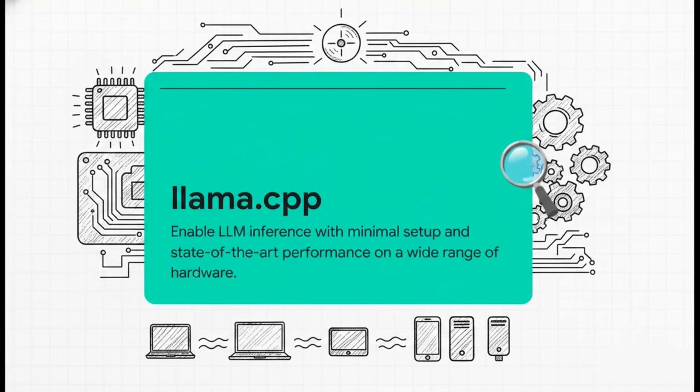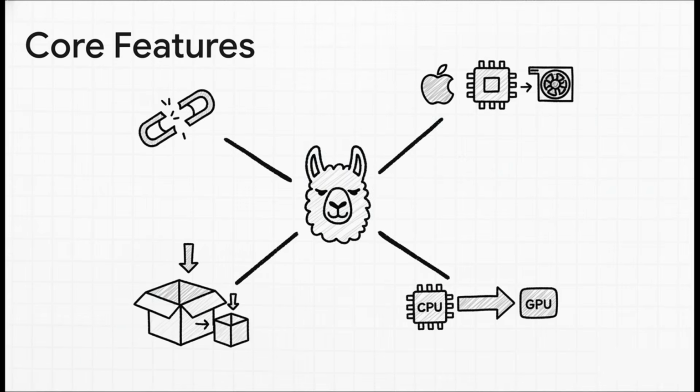So at its heart, llama.cpp is this super efficient C and C++ library built for one single purpose: running large language models as fast as possible. The real magic here is its simplicity and just how well it performs. It's been designed from the ground up to just work with minimal setup on the computer you probably already have. And its versatility is really why it's blown up. It's been super optimized for all kinds of hardware. We're talking everything from Apple Silicon to regular CPUs and, of course, NVIDIA GPUs.